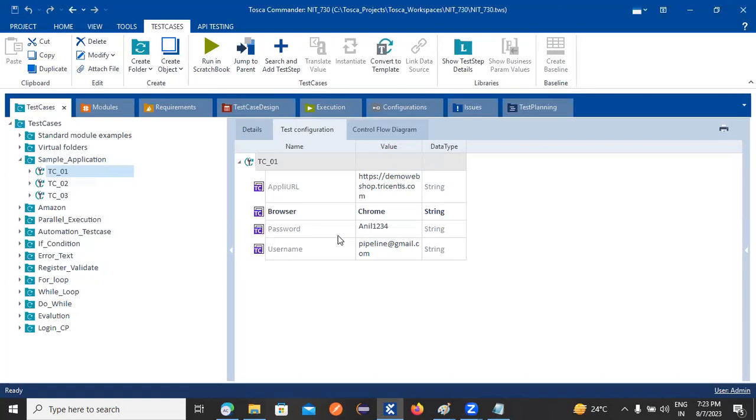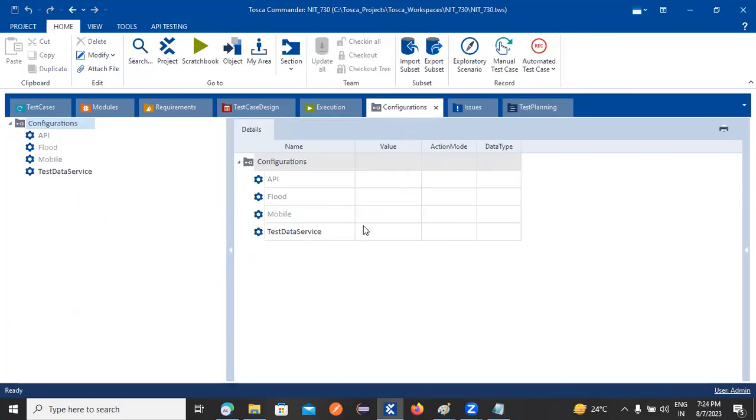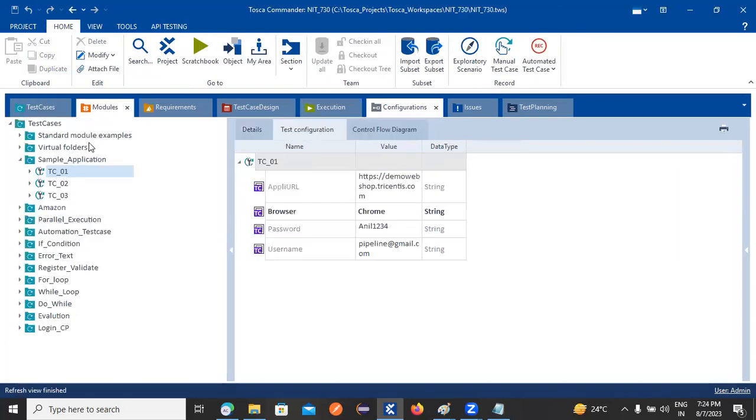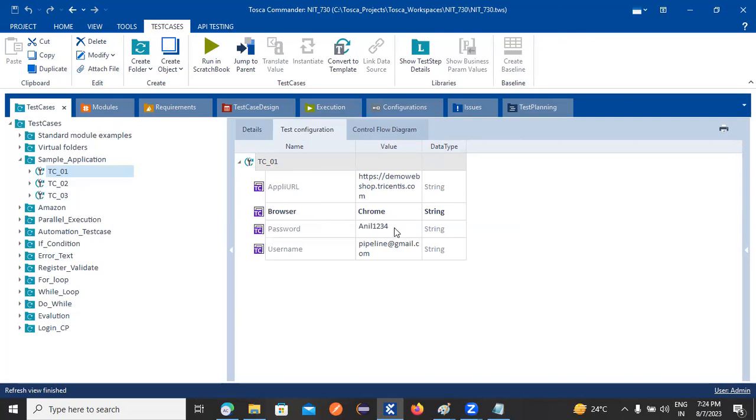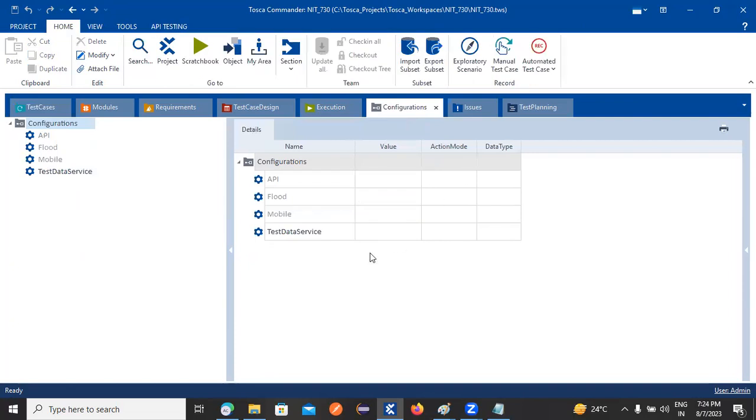Your team size is 4 members. If the 4 people want to access this test configuration, you need to choose the configuration. Without configuration, only I am able to communicate. With it, your team members are also able to communicate with this information.